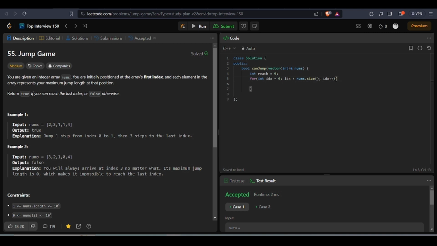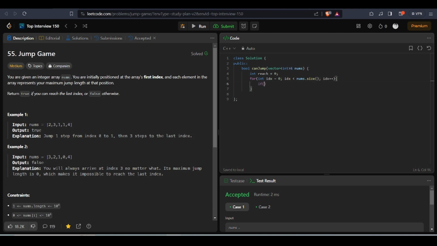At every index we'll check if we are able to reach that particular index, that is, if reach is greater than or equal to idx. If it is, then we'll carry on.